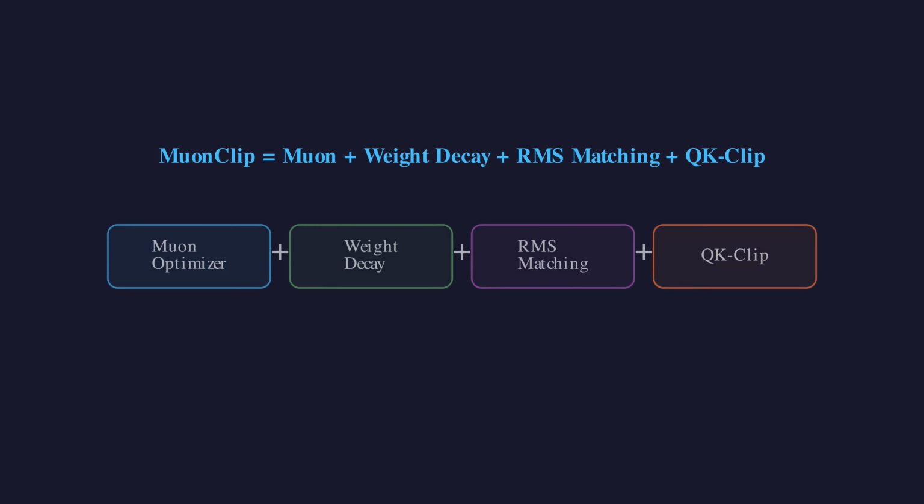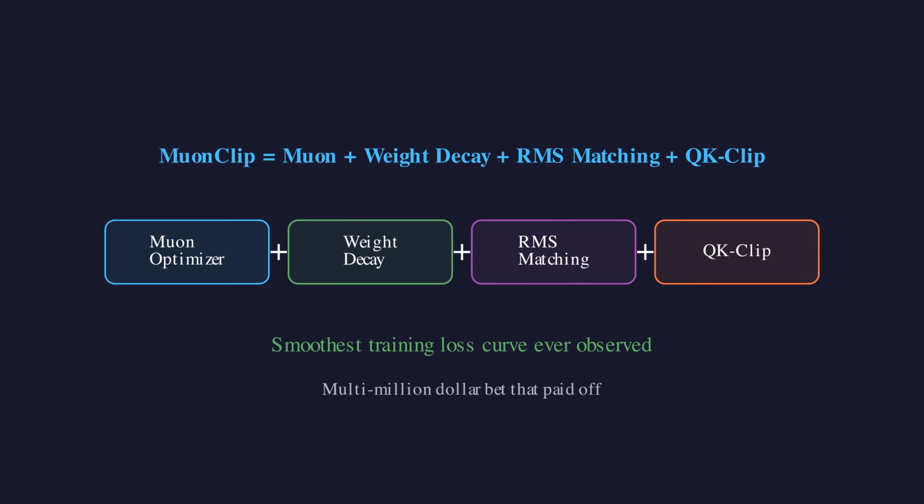They trained across 15.5 trillion tokens and recorded 0 instability events, not a single loss spike across the entire run. Compare that to standard AdamW training, where a single spike can cost weeks of compute and millions of dollars in wasted resources. MuonClip simply doesn't spike, and that turned a multi-million-dollar gamble into a predictable process.